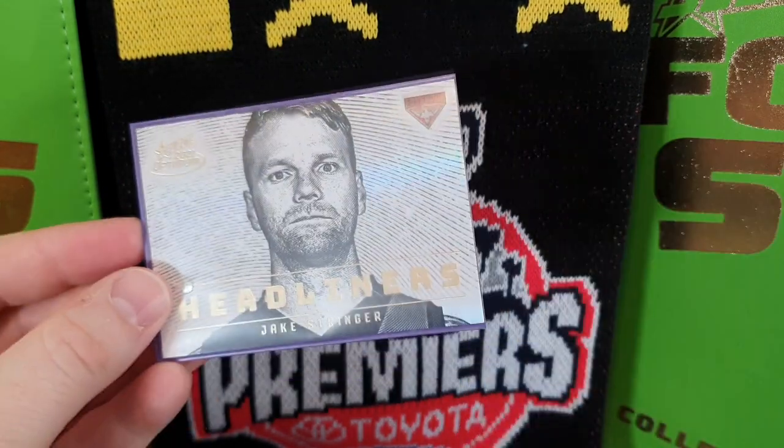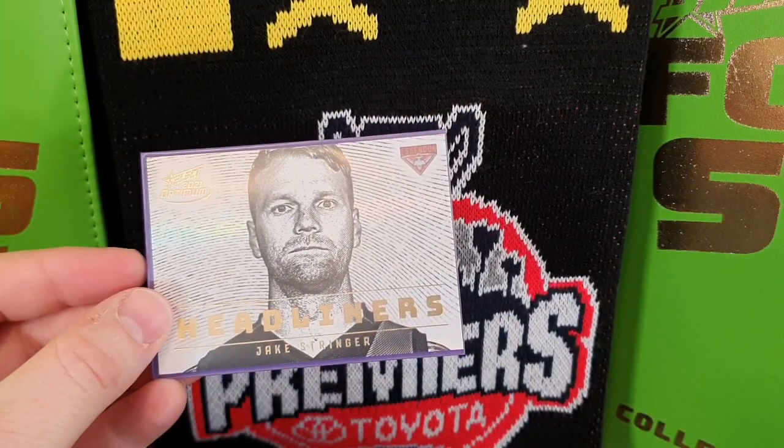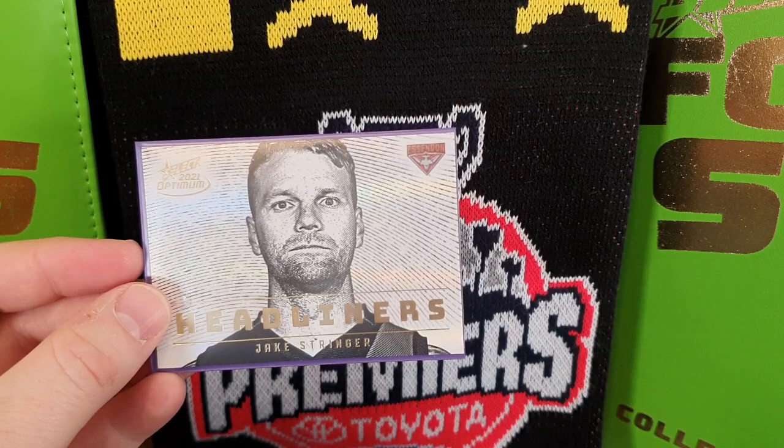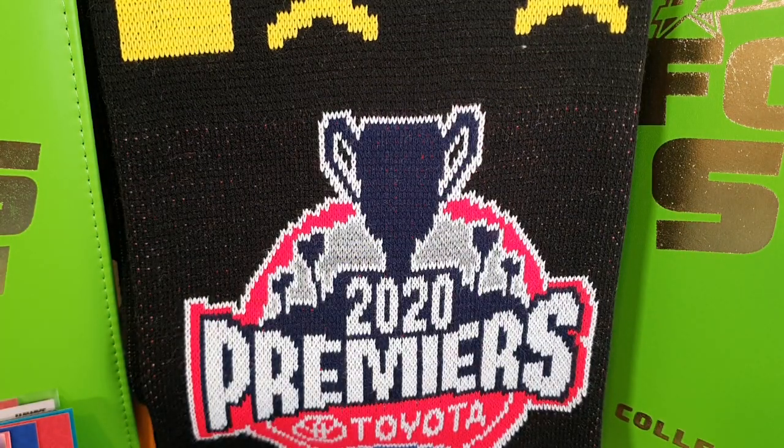That is exciting because my Dan One, whose box this is and whose cards these belong to, is an Essendon supporter. So he's going to be very happy about that Jake Stringer card right there. That is awesome. Okay, so we got two headliners.